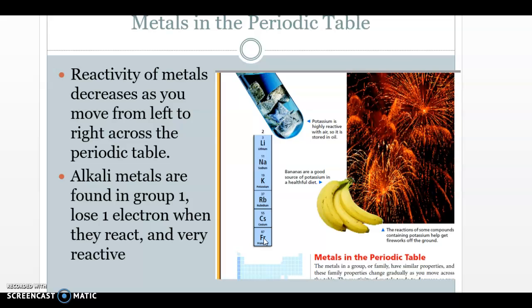They're really never found uncombined in nature. What I mean by that is I don't find just plain old potassium sitting around by itself anywhere in nature. It's going to be in a compound all the time. The reason for this is because as soon as it is exposed to air or liquid, whatever it's exposed to, it's going to react violently and create a compound. Because that's what they do. They're constantly looking for something to make them happy.